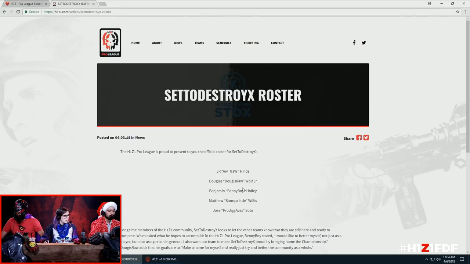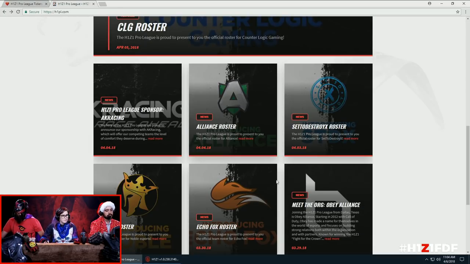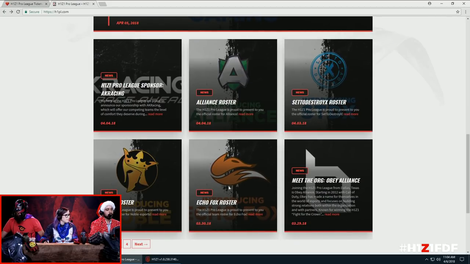I think he's going to be one player to watch out for this Pro League. Definitely. You've got CLG, who've had the same roster, and they got second place at DreamHack Sweden. I would say they're good contenders for top five teams. CLG has definitely kept it consistent, both with their play style and with their team coming into the Pro League as well.